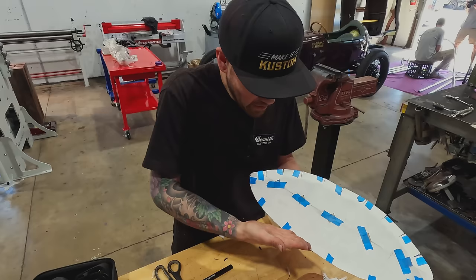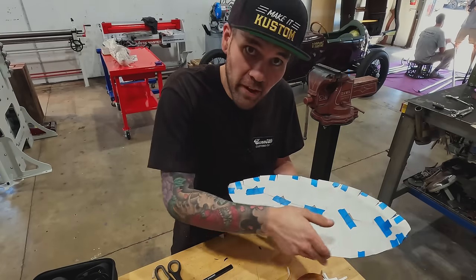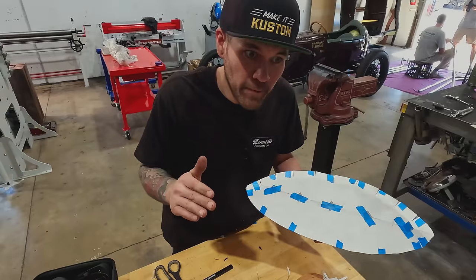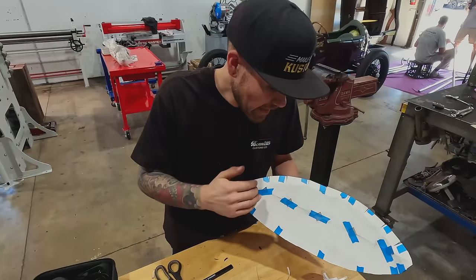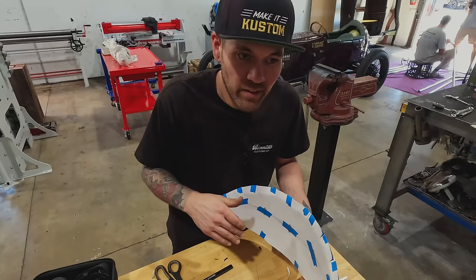I don't have an exact idea of what this outside profile is going to be yet, because we'll probably want to see what it looks like on the car and we'll want to make it symmetrical. So I'll probably fold this in half and make a symmetrical cut to start with.